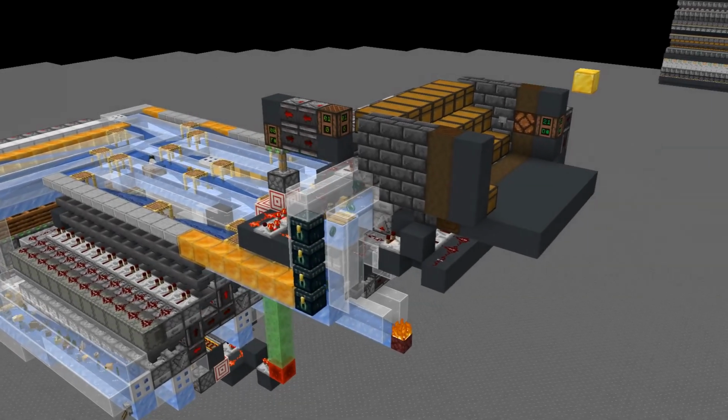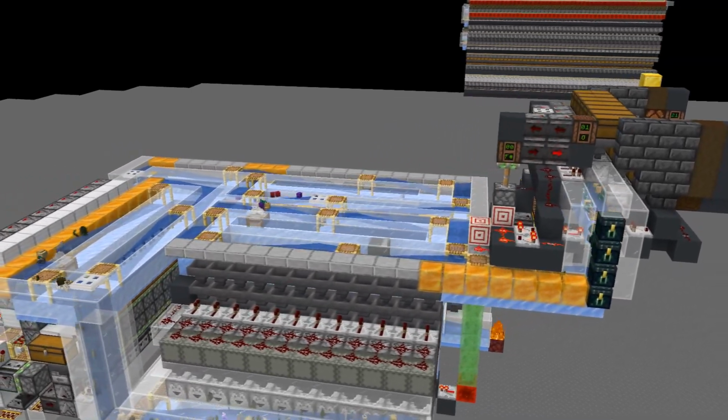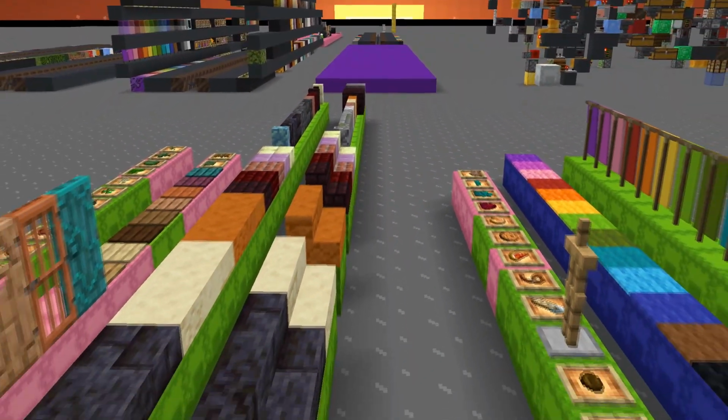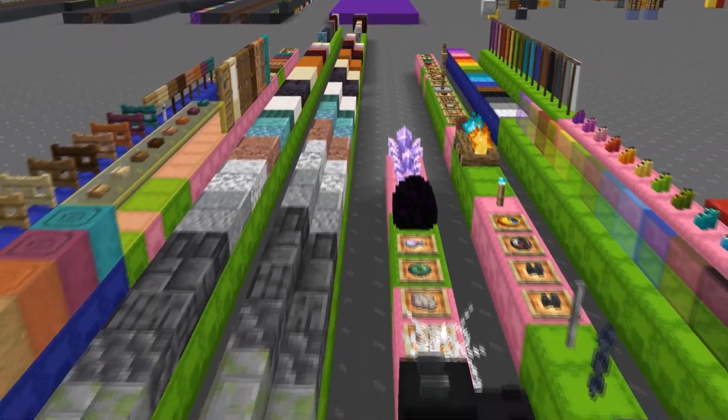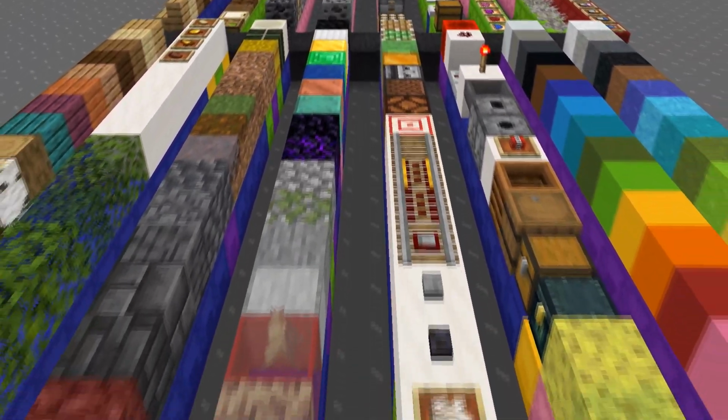Storage tech as a whole can be one of the most daunting things in the technical world of survival Minecraft to understand. Storage tech can be seen as overly complicated for one's mind or even impossible to learn. But today I will walk you through the steps to design your own personal storage system in this one video.